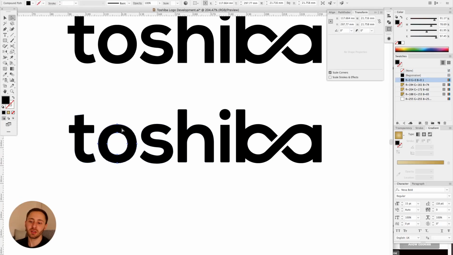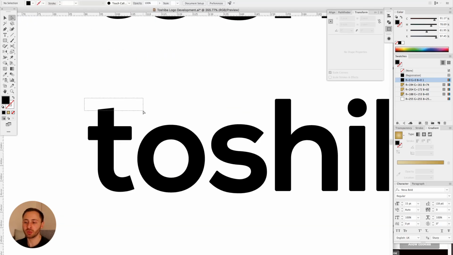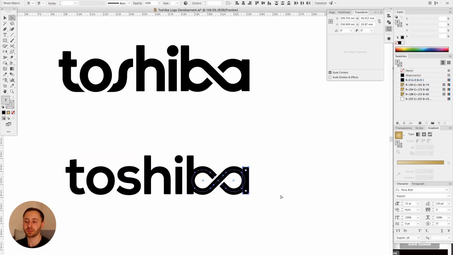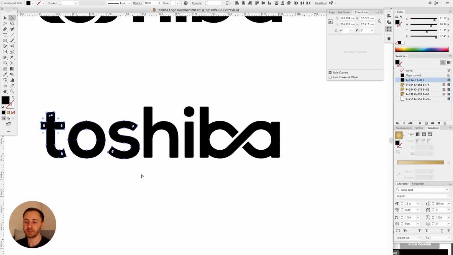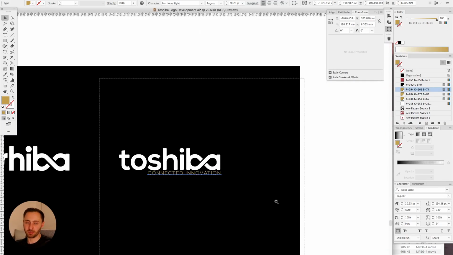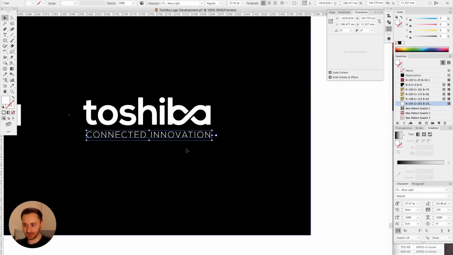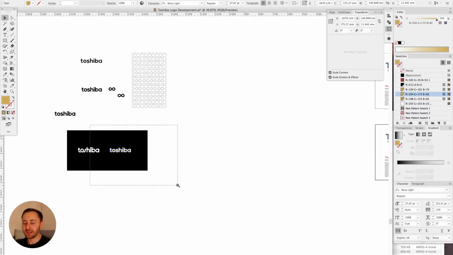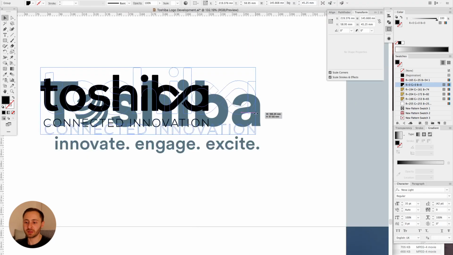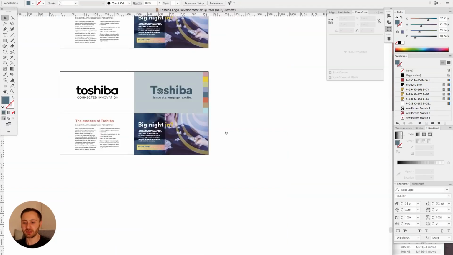I did adapt the font a little bit by rounding some of the sharp corners just to take the sting out of the edges so that it fitted in a little bit nicer with the infinity symbol that's obviously rounded. Strapline wise, I wanted to include the word connected as that's part of the original infinity idea. And then connected innovation seems to work considering Toshiba's current mission is combining cyber and physical technologies.